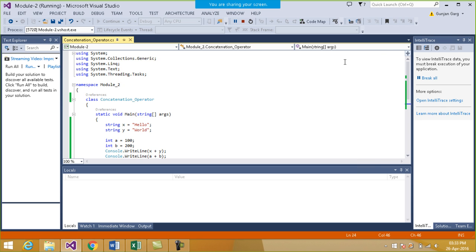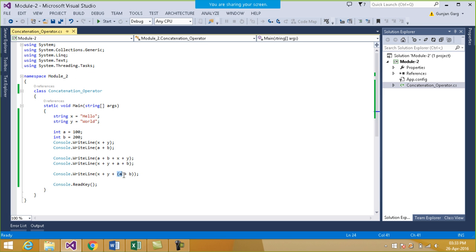Okay, so what you need to do is just put the integer numbers in the bracket in order to get the sum of the integer numbers. Okay, so over here you have to be very careful while using the concatenation operator. You might get errors while working with Selenium as well. So you might get confused over there as well, so you have to be very careful while working with the concatenation operator. It never adds up directly, especially in the case of strings.